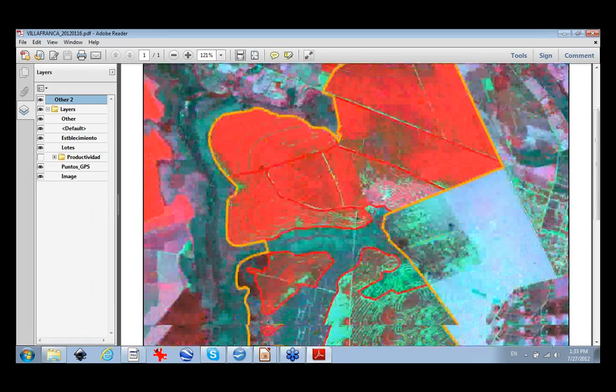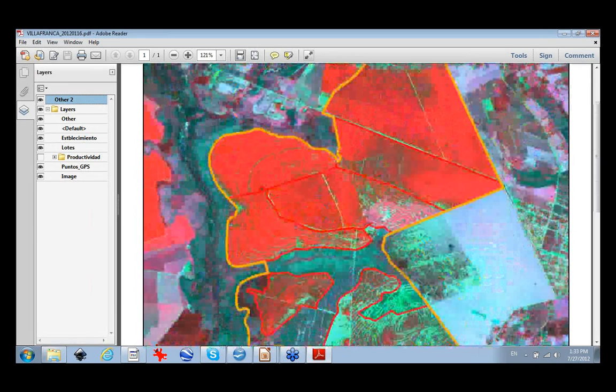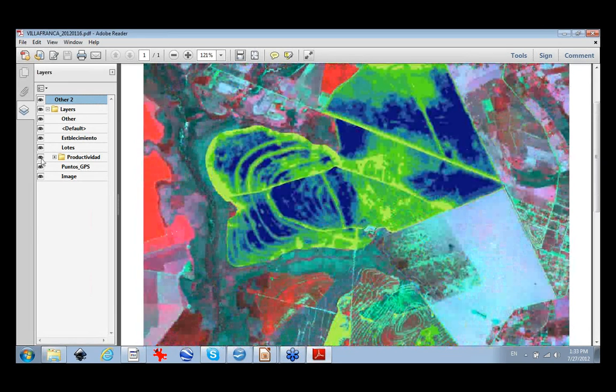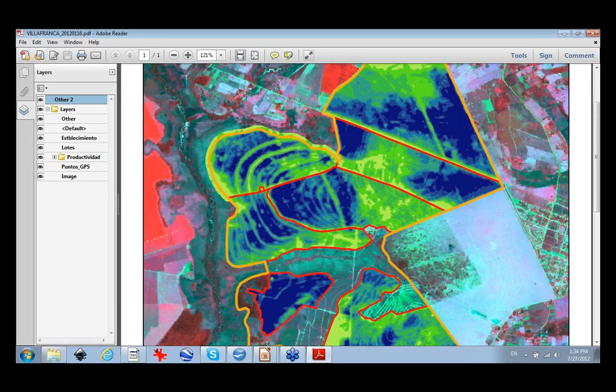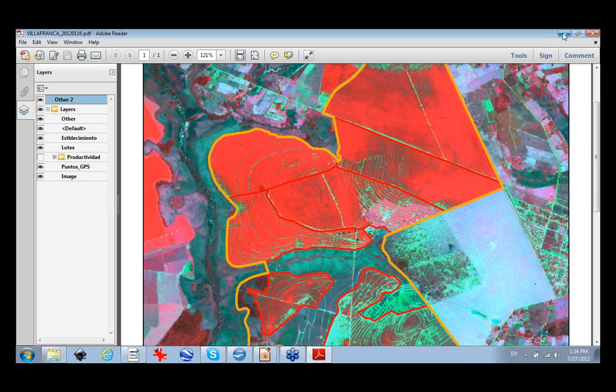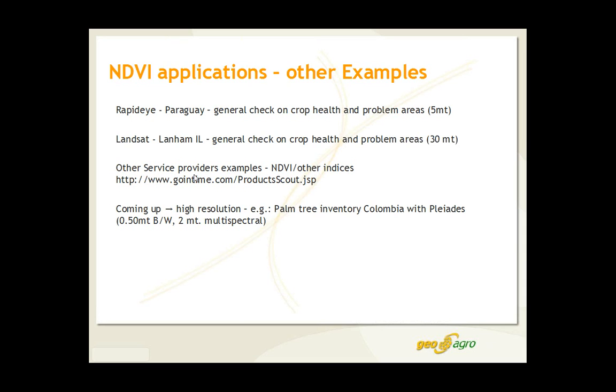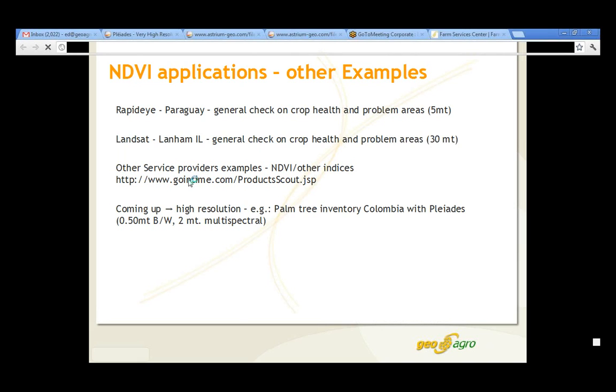This is from RapidEye imagery, and something that we'll see later in the course is creating productivity maps, which give an evaluation of areas with higher productivity and areas with lower productivity based on averages of past NDVI maps. That's the second product that we'll be doing in week number 4 actually. This is just to give you an idea about the resolution. So this is a 5 meter image. Well, we saw an example with 30 meters.